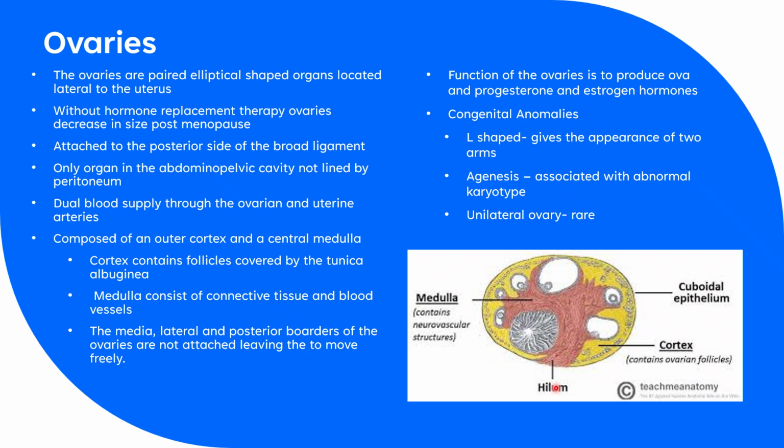The other thing is agenesis of the ovary. We can have complete agenesis, meaning that neither ovary formed, and that means that individual is sterile. They cannot produce ovum because they do not have an ovary. The other thing is we might have a unilateral absence, which is super rare, which is why I highlight it here, but they may be missing either just the left or just the right ovary. So keep that in mind if you're truly having trouble seeing the ovary.